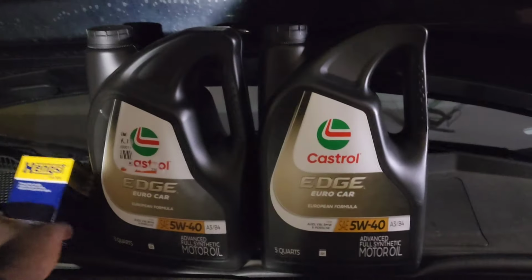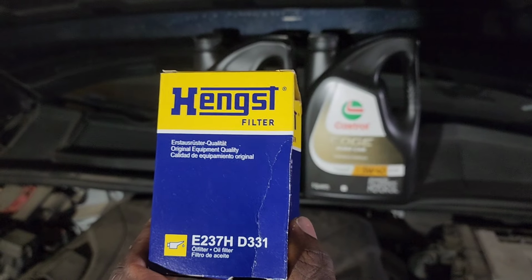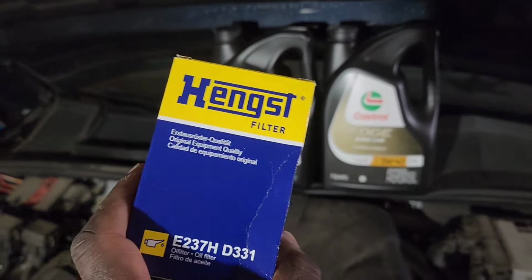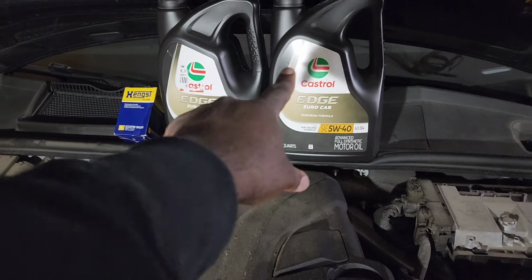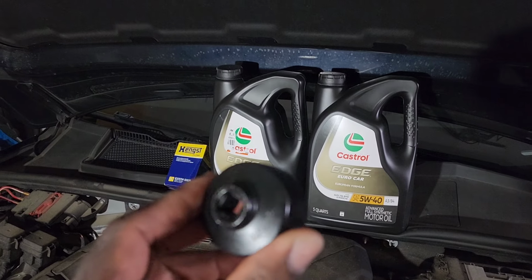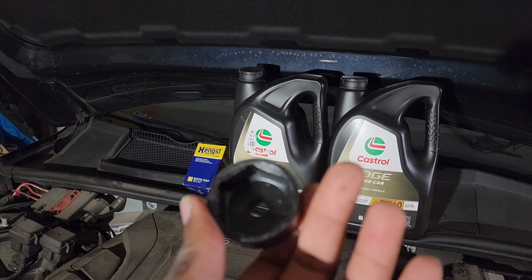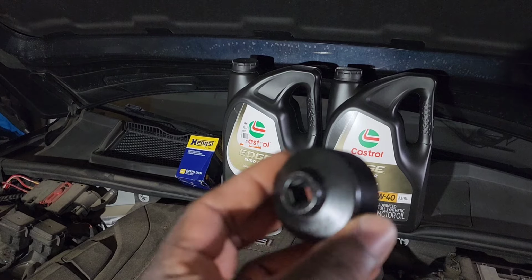And I got the oil filter from Hengst. It's a German brand, very good quality brand. And we will use 7.5 quarts of the oil. I also have the oil filter adapter to unscrew the oil filter.